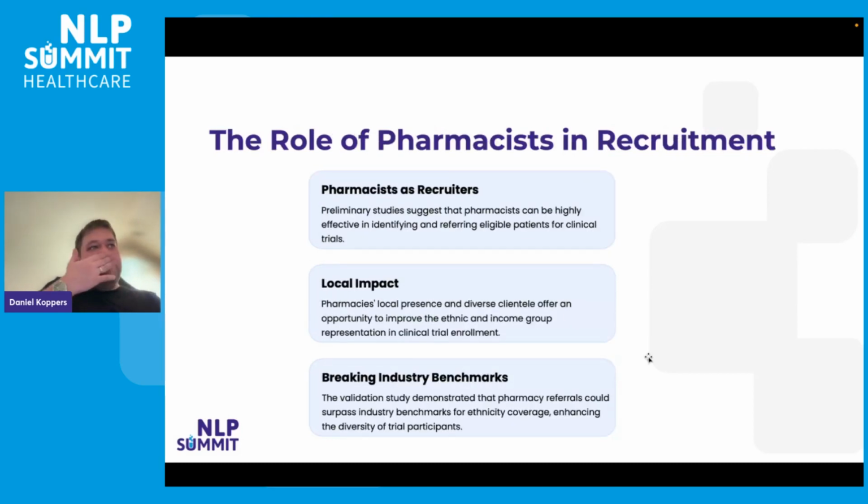Okay, so after defining the problem, we started looking at solutions. We knew pharmacists are qualified to help here as an example. We're using those as an example today, but we looked at other professionals as well. But they don't have the time nor the funds. The funds part won't be covered here today, and we found a way to compensate them for their work. But on the time part, we started thinking about giving them a system to pre-select studies for their patient, helping them to select patients and automating that selection process.